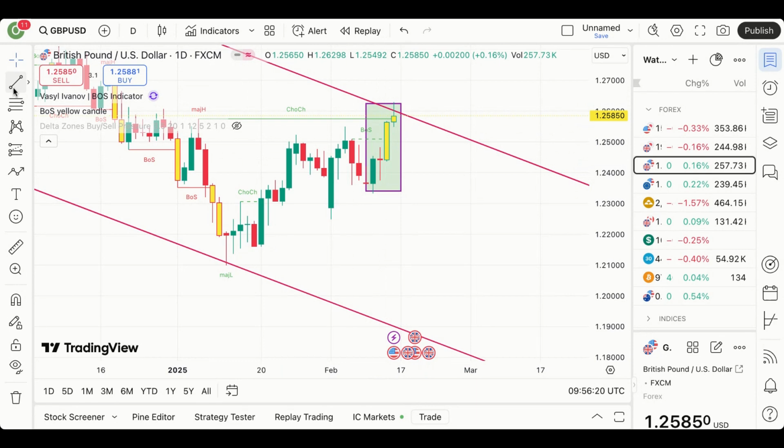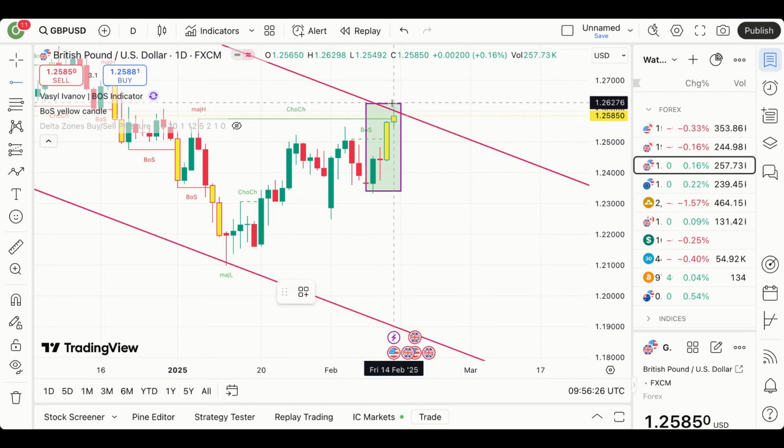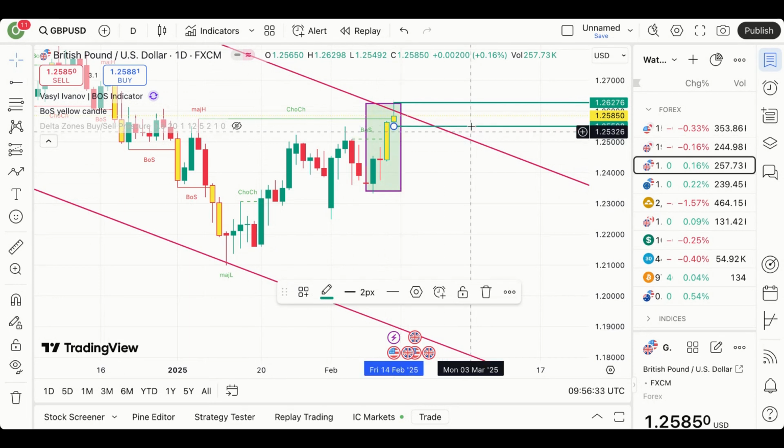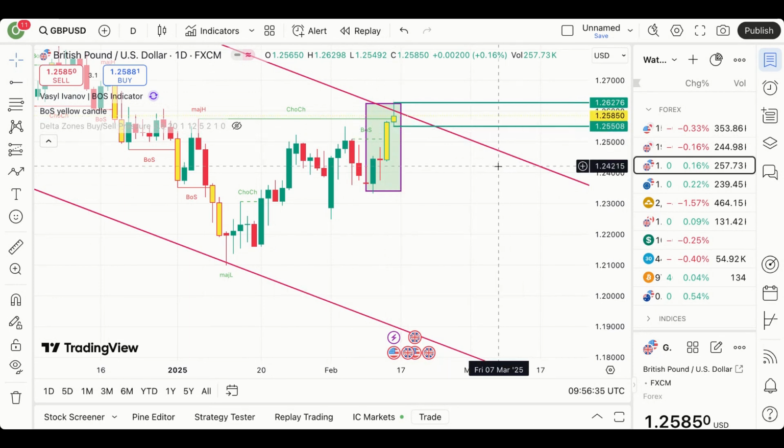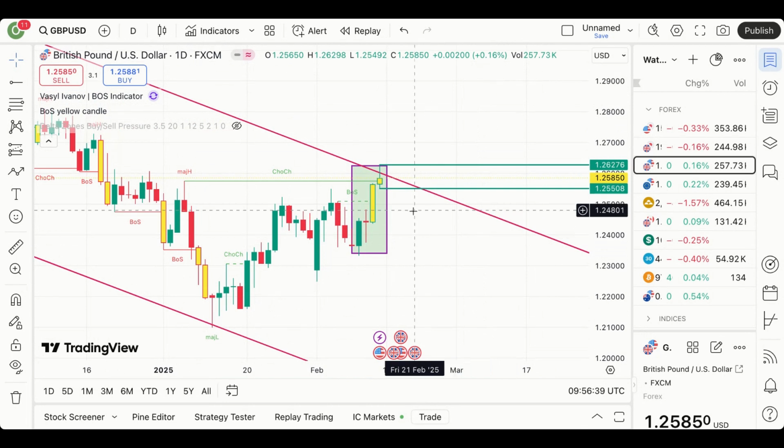Now, we put a line briefly just to identify what the market is doing. There's the probability of the next direction that the market might go. If it changes structure, I mean, if it will start trending up, then this is what will happen.